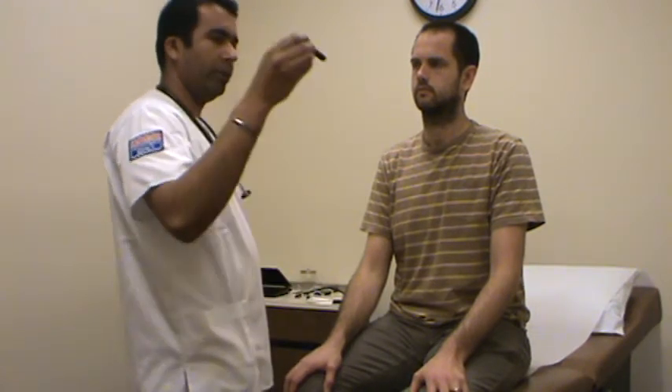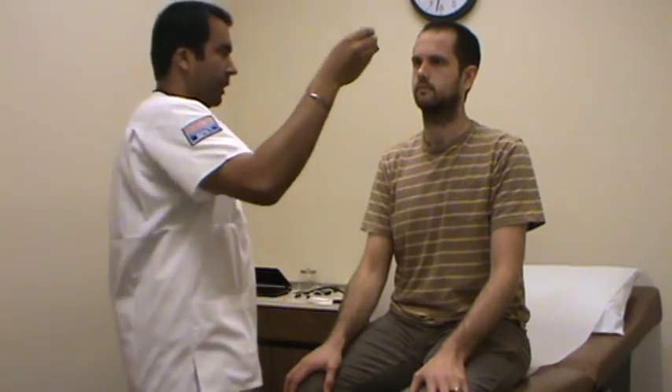Now I'm going to check for the pupillary light reflex. I will dim the lights, but I cannot dim the lights here. I'm going to check for pupillary constriction in both eyes. Both pupils constrict at the same time. I'm also going to check for accommodation. Can you focus right here? The eyes are accommodating and the pupils are constricting. That's it for eyes.